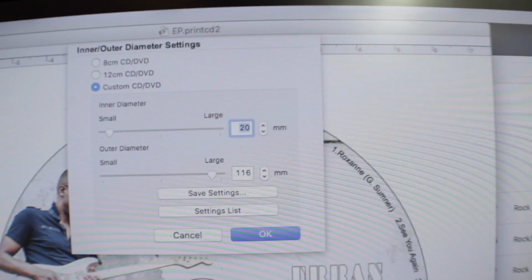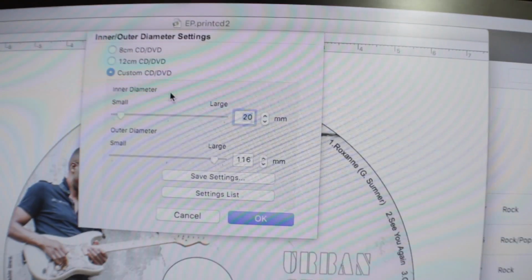Oh, by the way, it only took like a minute or two to actually burn the disc. Let me put this down for a second. Okay, these two discs are different. One of them, you can tell the inner diameter is wider. There's not any white in here, and there is right here. So this prints all the way to the center. That's what this inner diameter setting is for. An inner diameter of 20 millimeters is for the one that prints all the way to the center, and if I were to set this to 40, it would be for this one right here. So make sure you have that set.